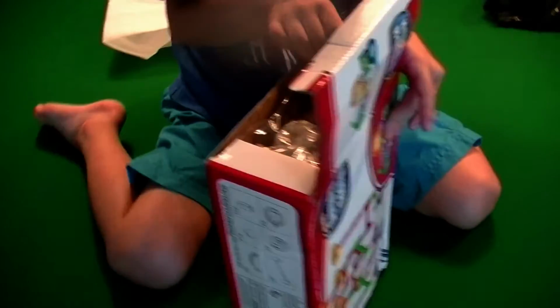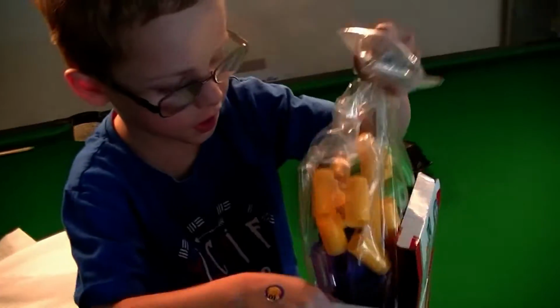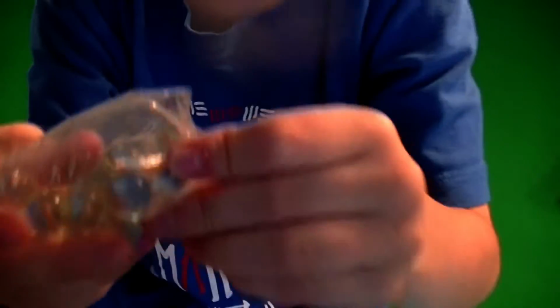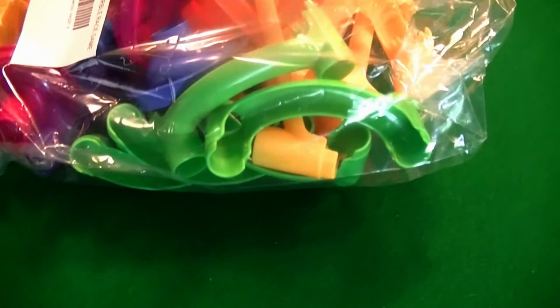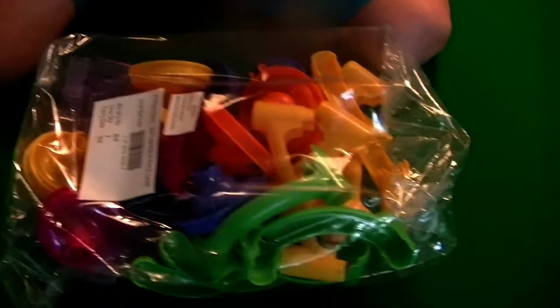Okay, so we're back with Riggy opening it up and getting all the pieces out. Oh, wow. Show me what's in there, Riggy. They're little marbles. They're very small. These are small marbles, this is a small track. I've got a feeling we'll have to see when we build something if it's compatible with Marbulous. It might be a bit smaller.